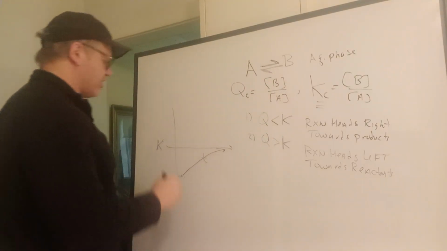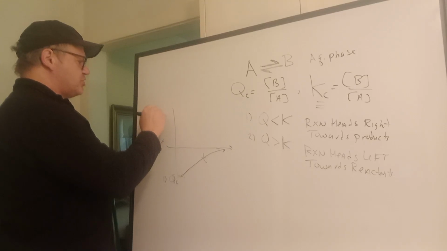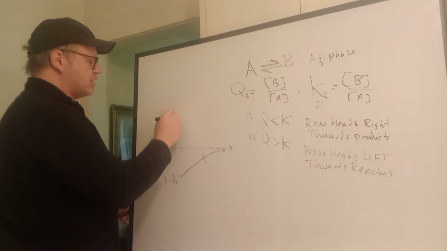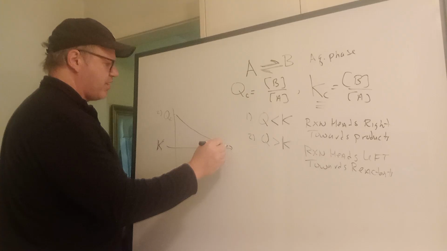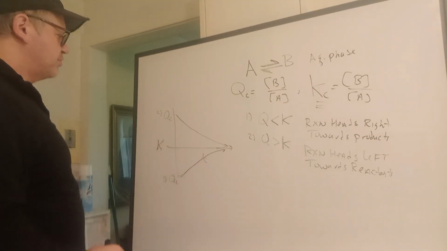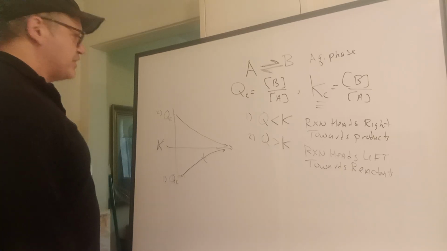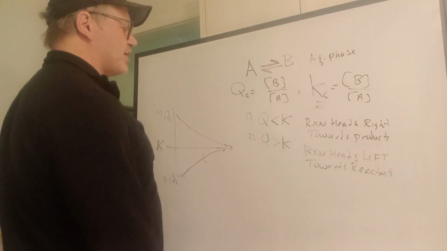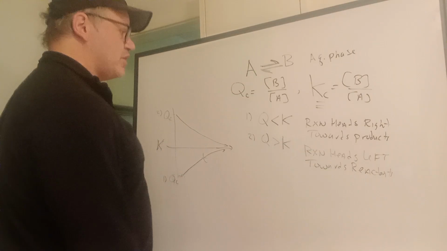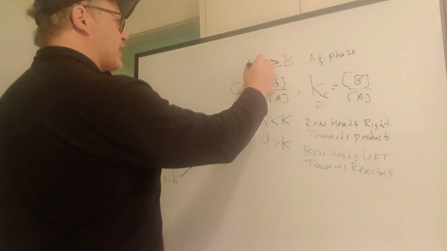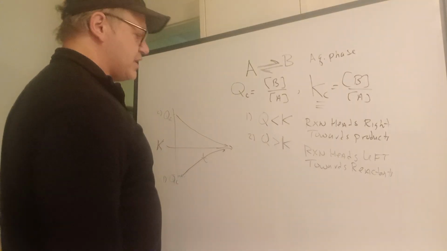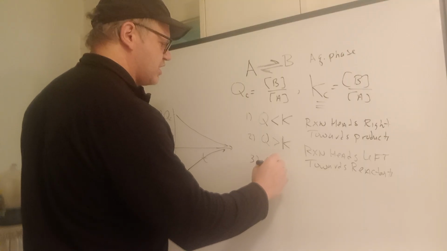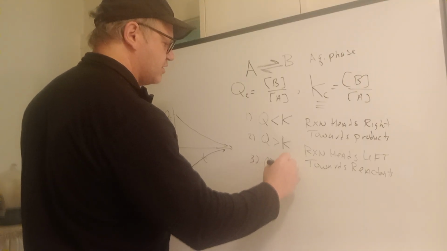And so the way this will look diagrammatically for case 2 is we'll put Q up here. And then it goes down like that till it achieves the value associated with K by changing composition by heading towards reactants. You'll get to a certain point where you have that correct ratio, and at that point the rates will equal each other. The rate forward and rate reverse will be equal to each other. And then the third case is Q is equal to K, the equilibrium constant.